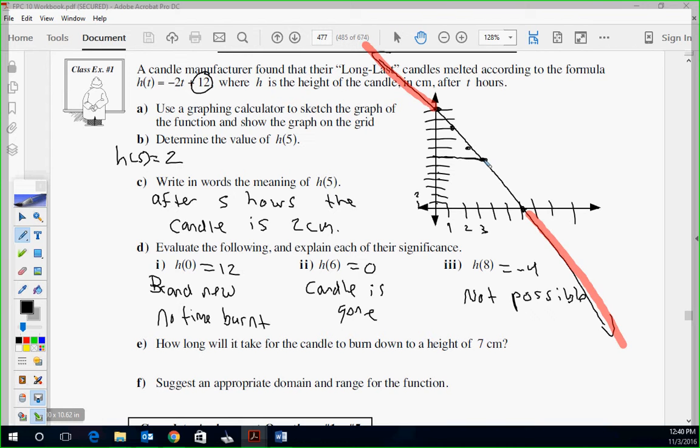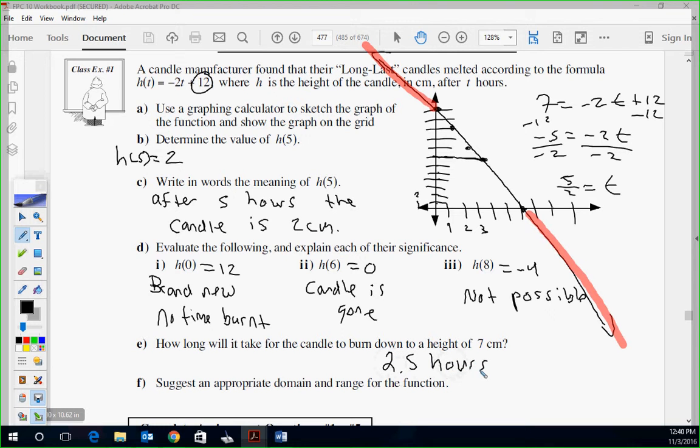The biggest thing with this unit, guys, you need to understand that it's cohesive in the sense that I can use my calculator, I can use algebra, I have a lot of tools because it all comes back to the same answer. So I'm not going to use my calculator this time. You can. I'm going to put in 7 equals -2t plus 12. I'm going to minus 12. -5 equals -2t. What's my last step? Yep, 5/2, so 2.5. So t equals 5/2. So how long will it take? It'll take 2.5 hours.